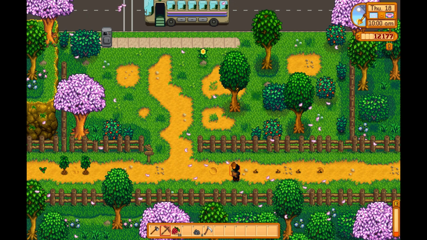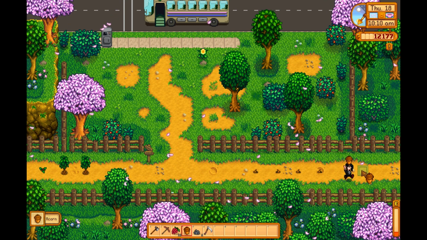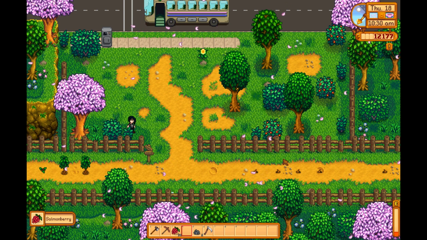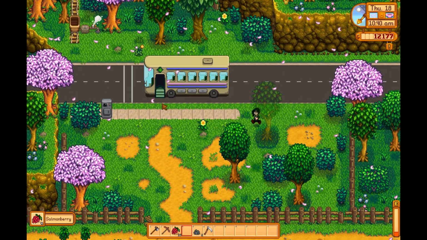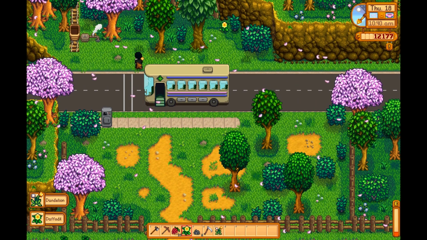Actually, let's see here. I'm gonna put this one down here so that she moves sooner, because if one of these gets in her way, then she'll go up to the top here and walk along here instead of removing the acorn. But if it remains an acorn by the time you have the bus stop unlocked, then she's just gonna make that stuff disappear every time she walks by.